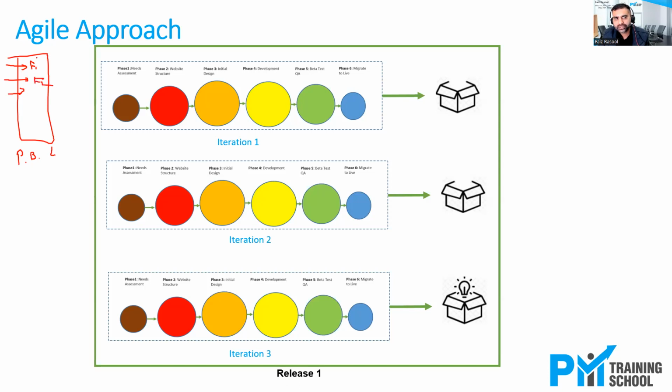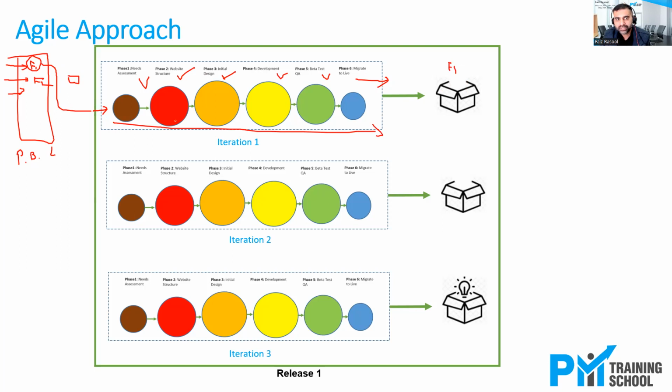And then, for a small feature, not for the whole project, for a small feature or multiple user stories, we plan, we conduct the need assessment, we develop website structure, but only for one feature. We design it, we develop it, we do the testing, and we migrate it to live. On the outcome, we get that feature, one feature or two features or multiple user stories within one feature. So what we are trying to do is control this type of uncertain complex project where we feel that requirements could be changing, by decomposing the complex work into small chunks of work, and then running all the project phases only for a small piece of work.